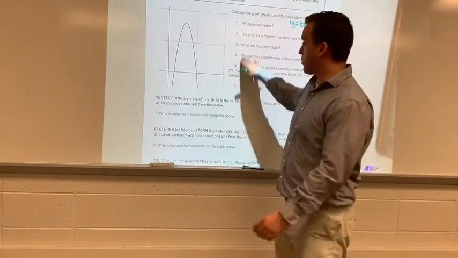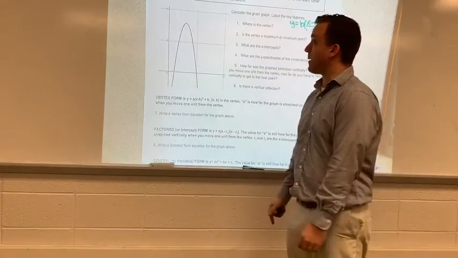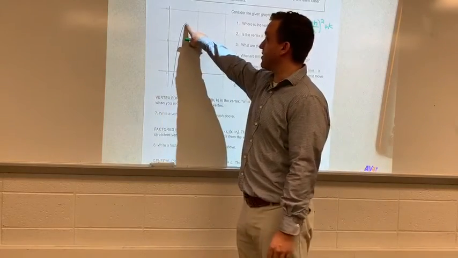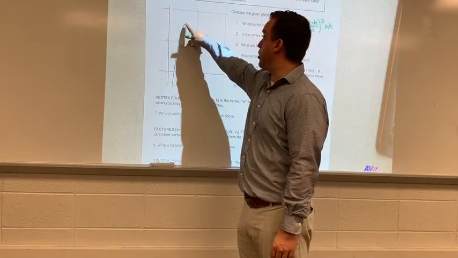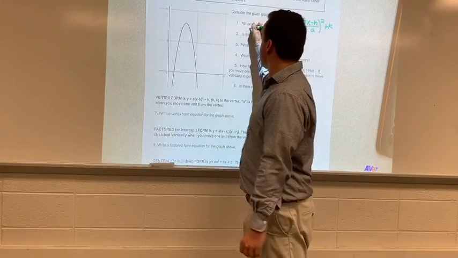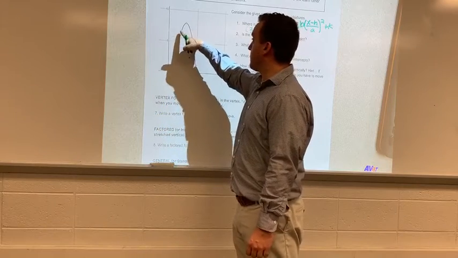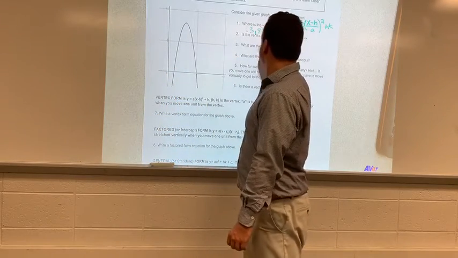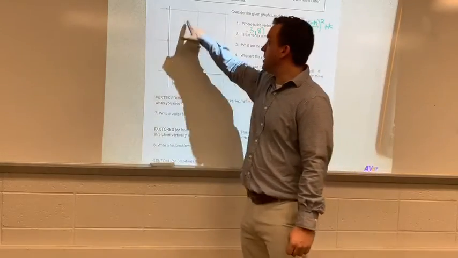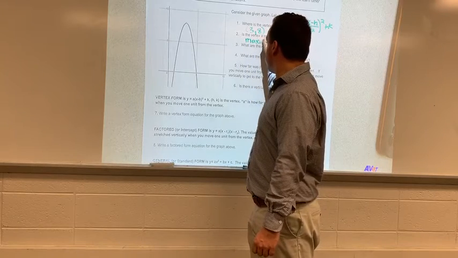So in going back, we're going to build on that a little bit more to talk about vertex form of a parabola, but we're going to work on a few things. So over here, the vertex of the parabola is its maximum point. So we just need to list the x and the y coordinates. So it's 3, comma, and then we look up here, it's 8. Then we have to list as a vertex of maximum or minimum. So we see this is the highest point. So this vertex is a maximum.